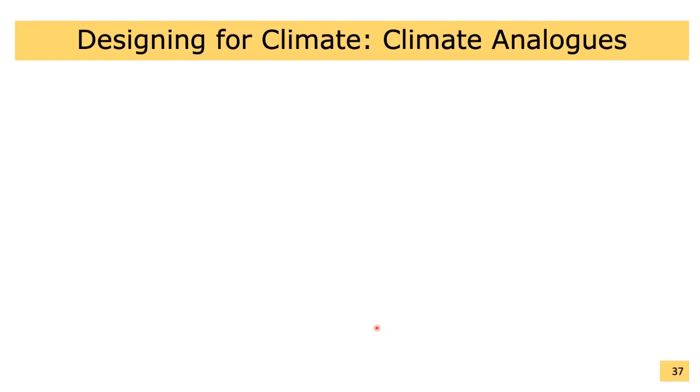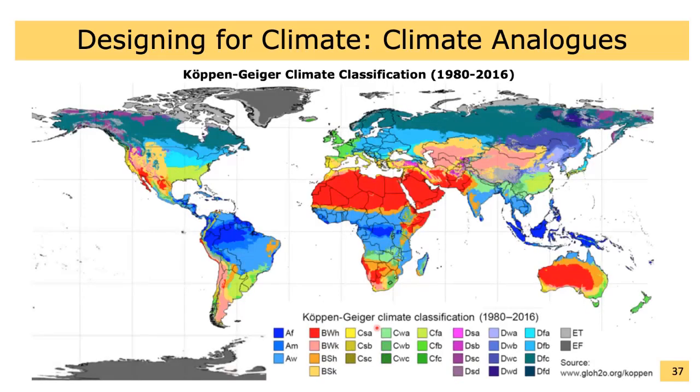Designing for climate analogues. The global climate has been classified into various zones using the Koppen-Geiger Climate Classification system shown here according to temperature range and rainfall data. One can see that large countries such as US, Canada, Russia, China, India, and Australia tend to have different climatic zones. The Koppen-Geiger system is helpful in comparing the prevailing climate systems in different geographical regions.